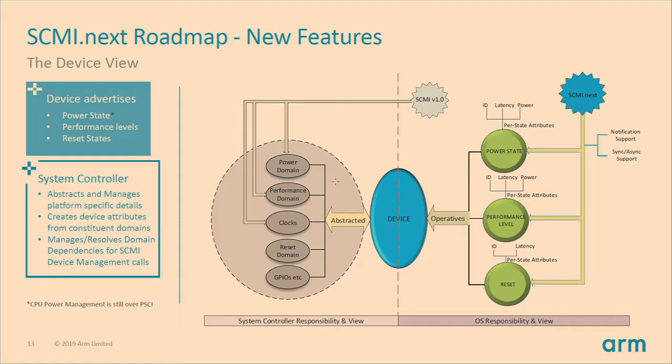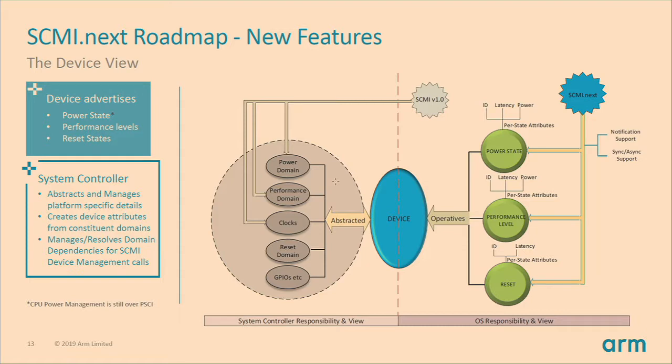Today, if you would want to manage power, the kernel has power domains, performance domains, clocks, resets, and so on and so forth. You have a huge DT that you need to build for your platform, and you do power management through that. What this enables is that you actually don't need to do all of that. Your kernel knows what devices it has. When the kernel boots in your DT, you already have a list of devices. So what SCMIv3, or the next version of SCMI, will do is give you a capability to control power implicitly on these devices themselves, instead of the kernel having to enumerate everything of a device.